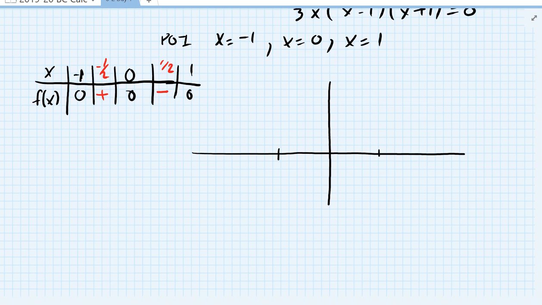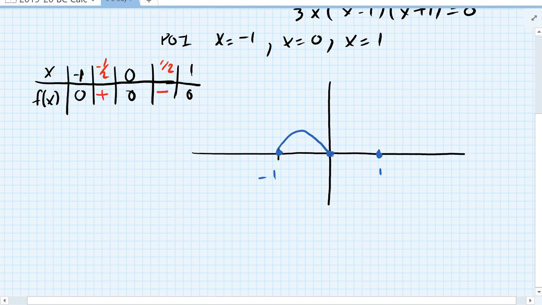Okay, now we're gonna sketch it. We know it is 0 at -1, 0, and 1. That's -1 and that's 1. I know that it's above here. I know it's below there. So it's a cubic. Is it going to go like this? Something like that? Right? Actually, it's going to be symmetrical here, but don't worry about it. It doesn't even matter, does it?